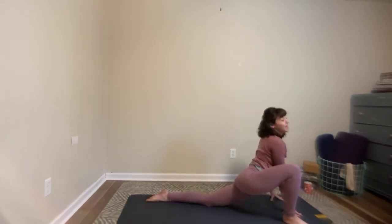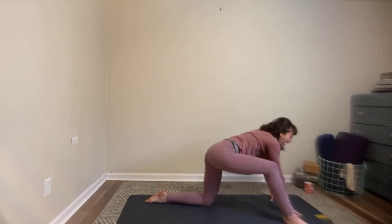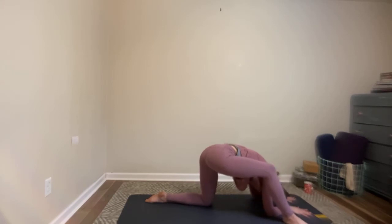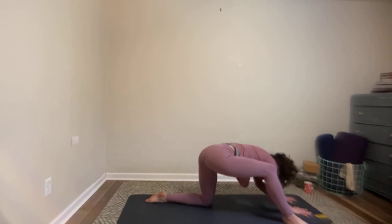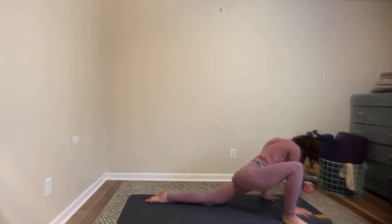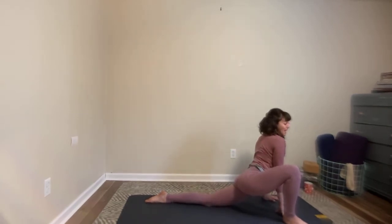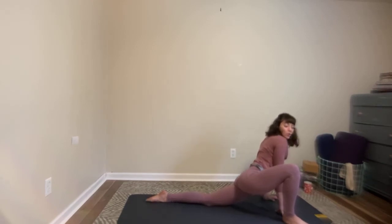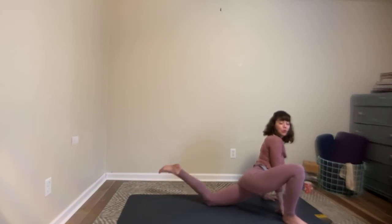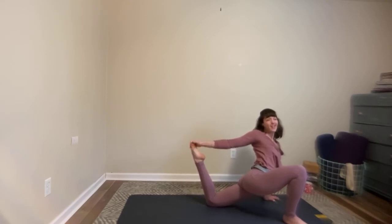You could stay right here. If that's too much for your inner hips — quite uncomfortable and not in a stretchy way, in a kind of painful way — go the other direction: take your hips back, fold forward. You can always be placing a block here underneath your hands or underneath your forearms — you just want to feel the inner hip crease. If you're in the forward folding variation, you're going to maybe feel the inside of your right hip crease. If you're in the hips-down lifting-chest variation, you're probably going to feel a deep stretch on the left side. And if you want more, you can always look back towards your left leg and fold your left foot in, potentially reaching your right hand around to catch — it's a nice quad stretch, but we're going to do another quad stretch later, so don't feel like you're missing out.